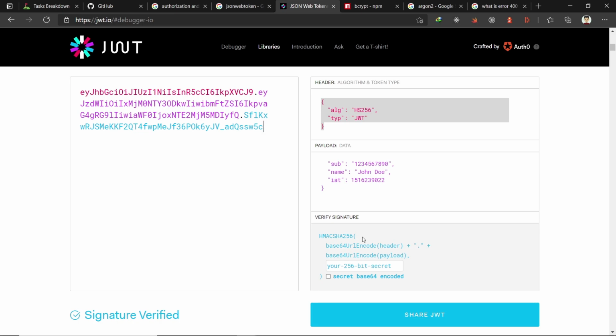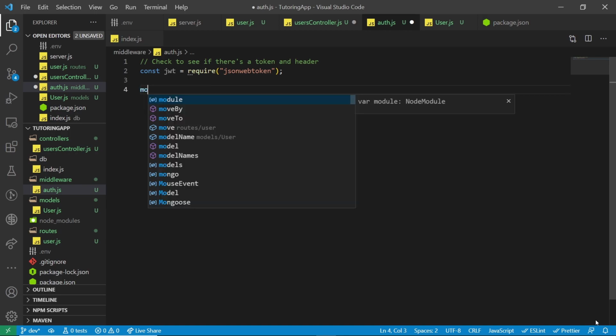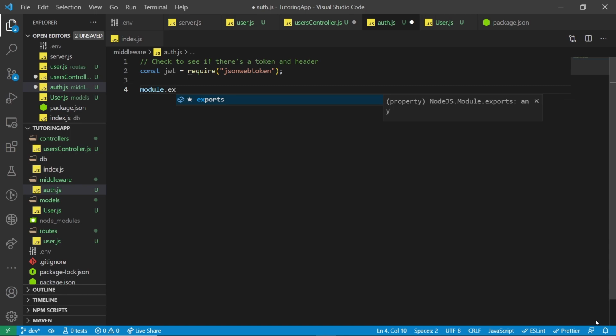So you can see that this token might not really make sense, but they actually mean something. So I hope you understand what I was trying to explain there. So we're going to say module.export. We're just going to be exporting a function. This is going to hold requests, response, and next.